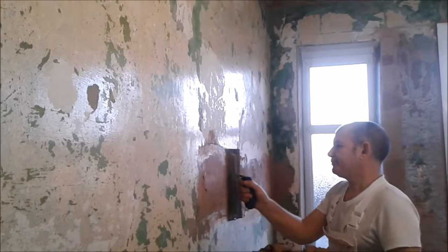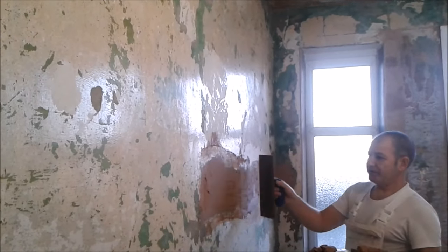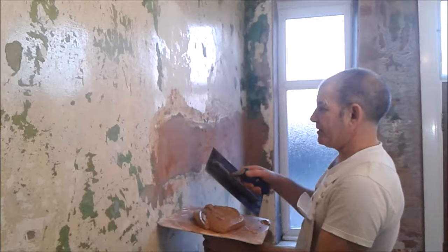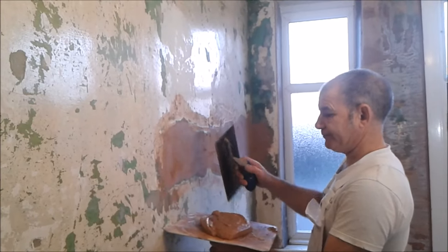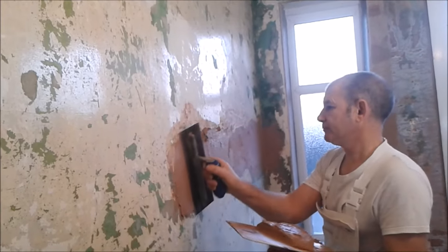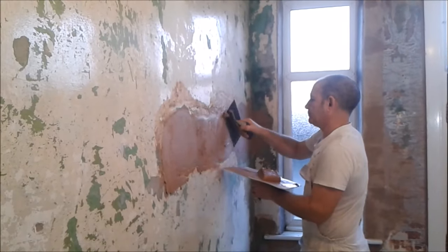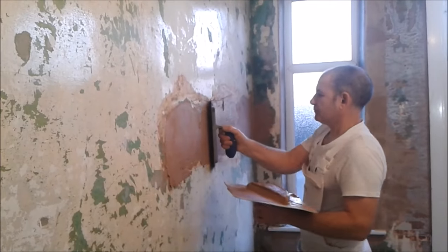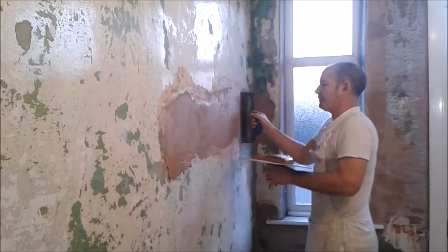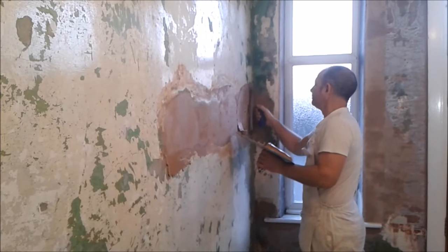I'll get this first one on, I'll leave it for a while, and then I can add another surface layer that I'll be able to polish off. I've left this now for 20 minutes and it's ready for just skimming over. What we won't do is achieve absolute smoothness at this point. Just get this coat on.